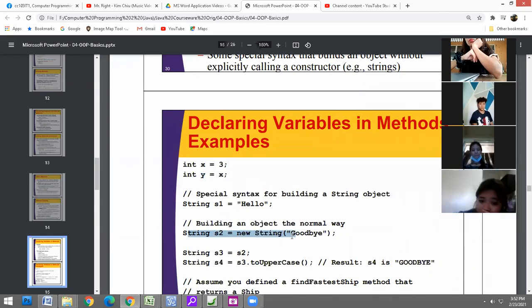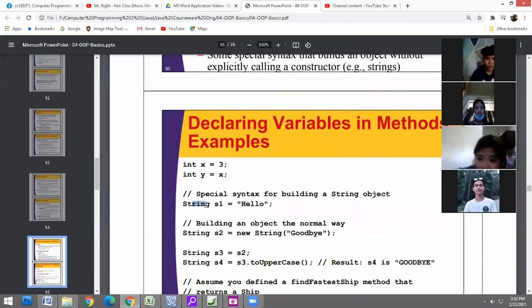Ito yung normal way, which is using the keyword new to define any object in Java. Ito, string, let's say, you write it this way, in primitive format, like string s2 equals goodbye. Pwede rin yon. Pero this one is better.